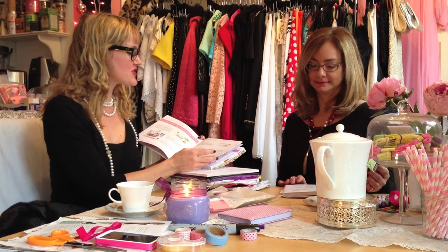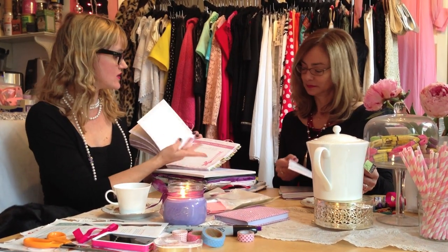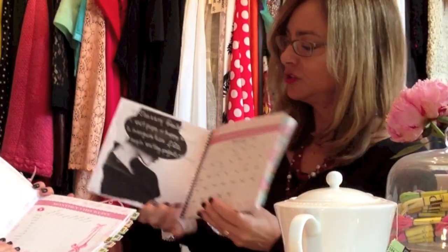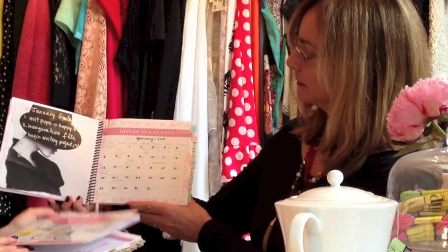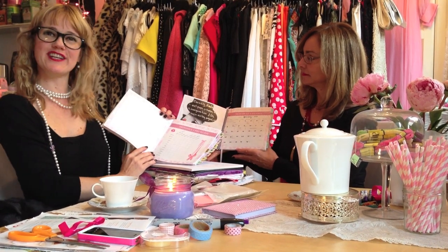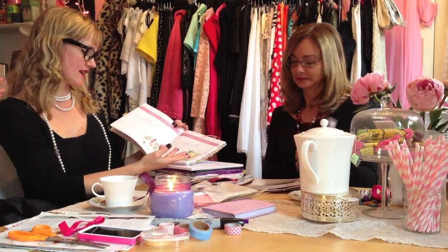Do you want to show your month layout? You can see how there's a space for crafting your month's dreams right in front. Oh, you want January? My January spread. Yes, beautiful. So she has started to craft her month's dreams, and she would be able to check that off for January. Beautiful. And then we get into weekly checklists.